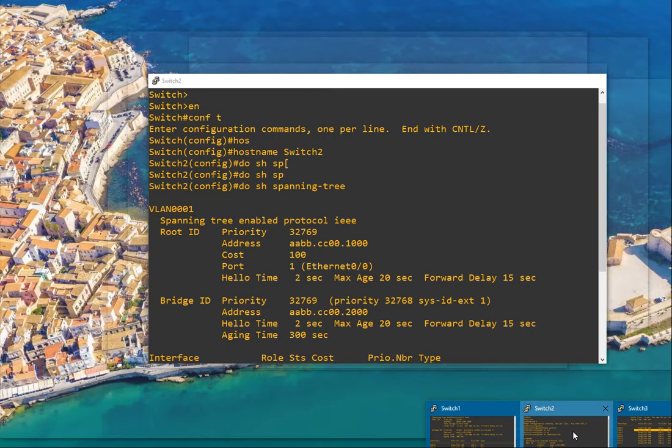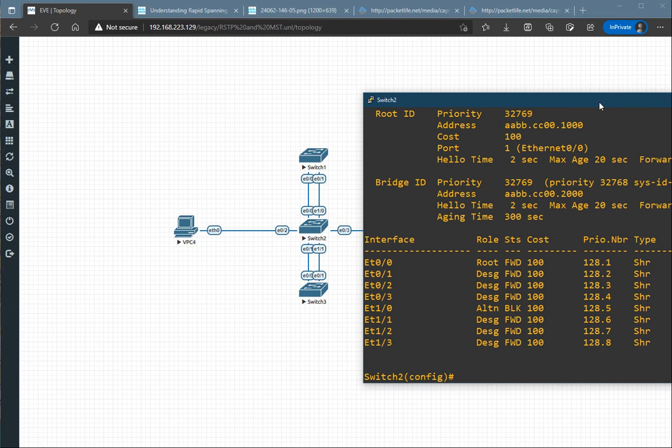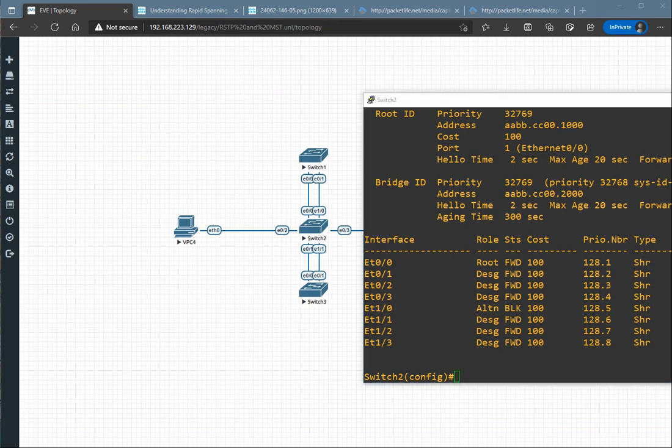Let's go to switch 2. We can see that the root port is E0/0. This is the root port, and the blocked port is E1/0. This port is blocked, right? Let me mark it from here. This port is blocked.